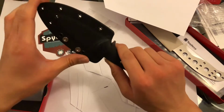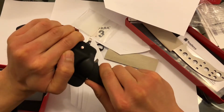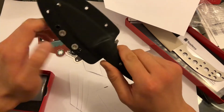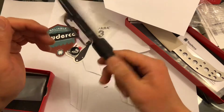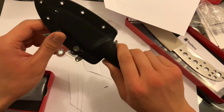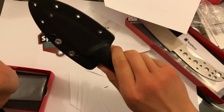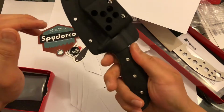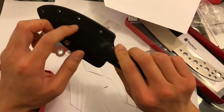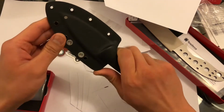Okay, so for some reason when you try to push the knife into the sheath, it's actually very hard. I don't know why. And also I can hear a noise that to me sounds like the knife edge is actually grinding the sheath. It's really weird. Yeah, so that click really worries me a little bit. I would not be too surprised if the knife edge is slightly damaged inside. Anyways, we'll pull it out and see what happens.